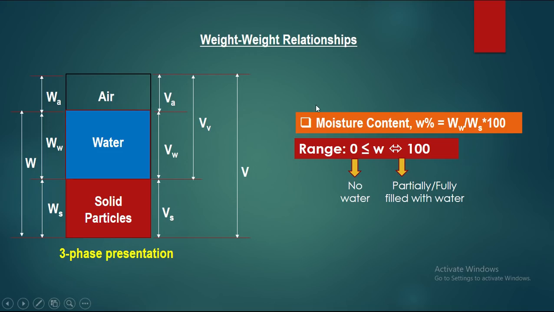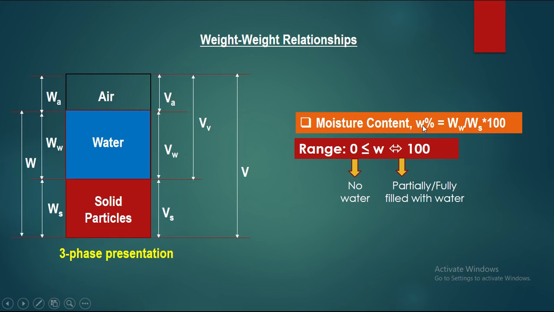And we have now another definition, that is moisture content, and this is a weight to weight relationship. We have not yet gone into weight volume relationships. This is a very important definition, the moisture content. I prefer calling it moisture content rather than water content. Water means it is a lot. Moisture means you feel moist and you feel watery. The difference is like that.